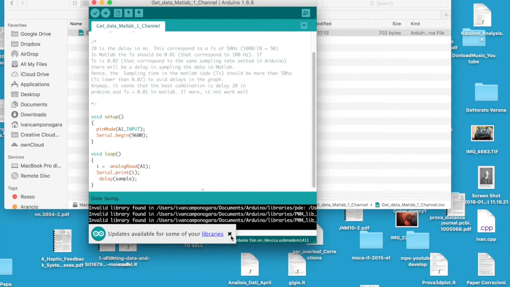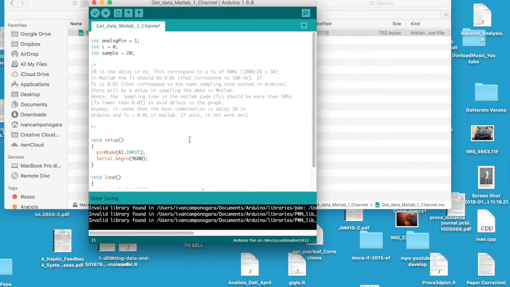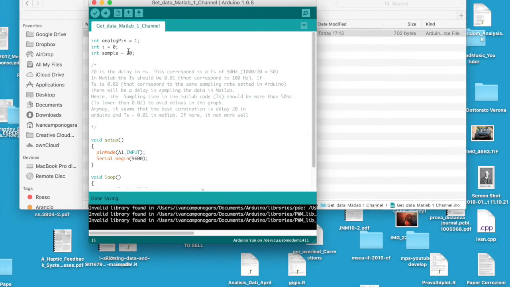With this code, you can get data from Arduino to Matlab with just one channel. Basically, you put your sensor in analog pin number 1.